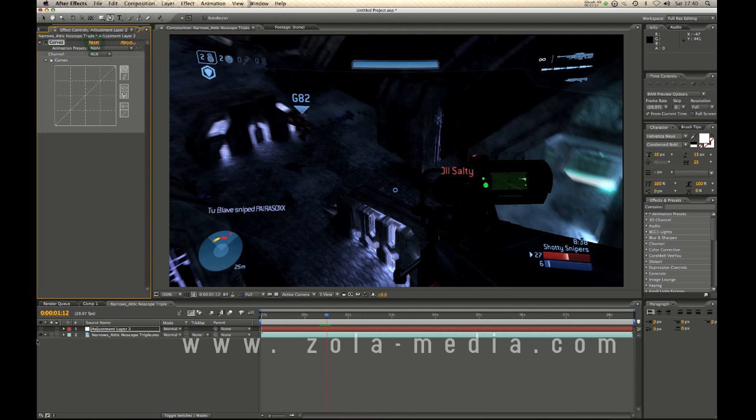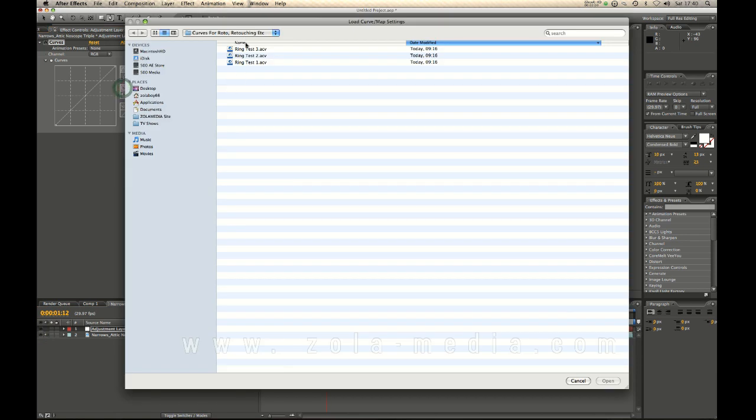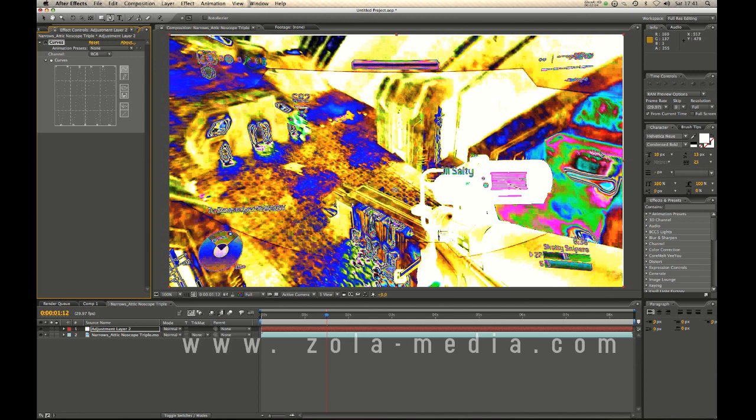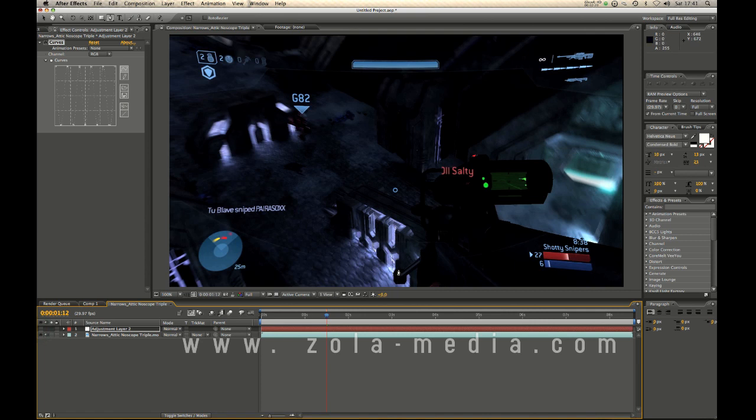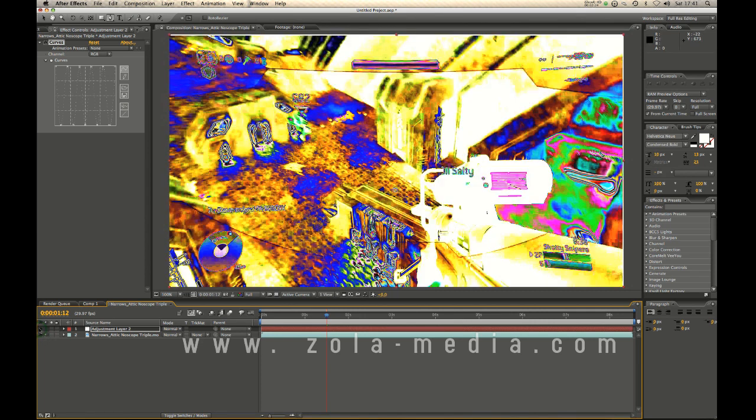So what I'm going to do is reset the curves. I've got an adjustment layer above this, and I'm going to come down to here, and I've got my little free filters. I'm going to load this first one, and as you can see, instantly it's giving it a completely trippy feel. What it's helped to do is define the boundaries from other boundaries. If we look before and after, we can clearly see that this is really dark when we look at it generally, and now you can very definitely see the area.